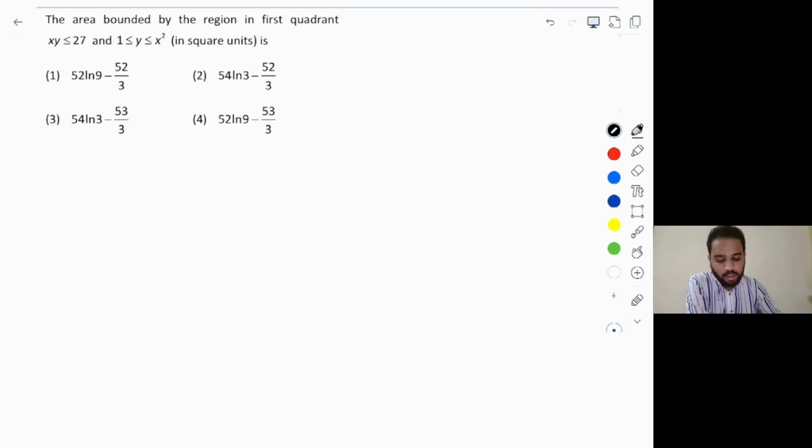So we have basically two inequalities. The first one is x into y less than or equal to 27, which is clearly a hyperbola. And the second one is y greater than or equal to 1 and also less than or equal to x square. So just to give you more clarity, I'll draw both the graphs and then I'll combine both of them in a single diagram. Okay, first let us draw separately so that you'll get more clarity. So x into y is equal to some constant is always what? A rectangular hyperbola, standard case. Okay, so this is your hyperbola.